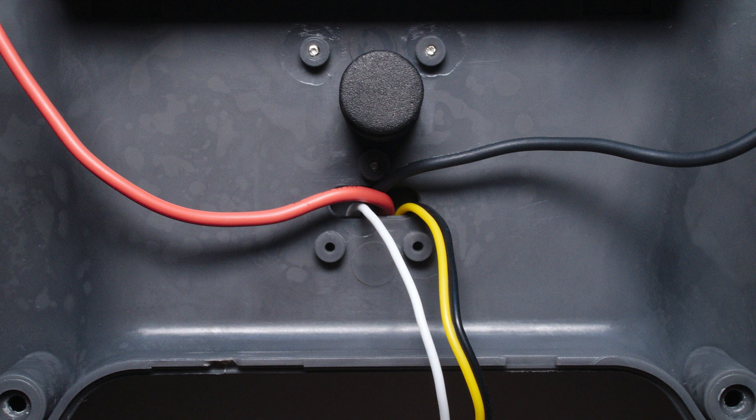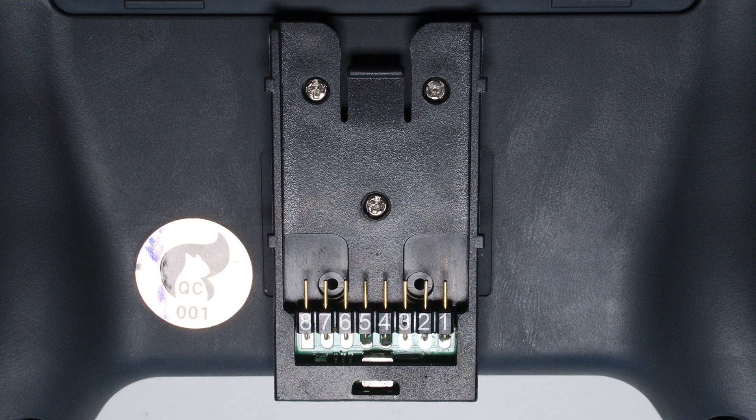Step 3. Feed the wires through the hole in the radio and attach the module bay. Be careful not to pinch the wires. At this point it is a good opportunity to check the work you have done so far. Attach power to your new power leads, preferably from a regulated power supply, but it can also just be a 5V source. Measuring voltage between pins 2 and 3 on the back of the external module bay should give you a reading of around 7.8V. If this is the case, you are good to continue.